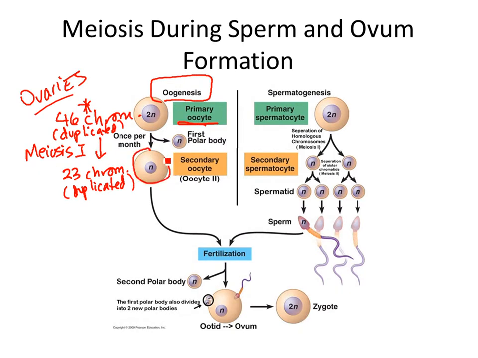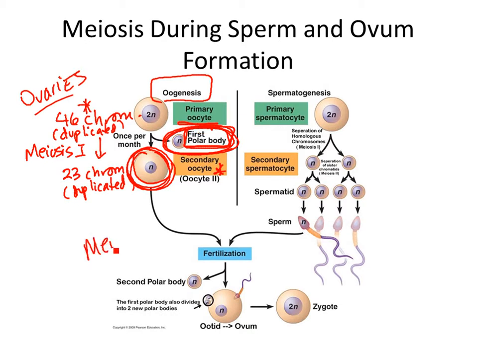One of those cells, now this is very different from what we just saw with spermatogenesis, is officially the secondary oocyte that's going to continue with developing the mature egg cell or ovum. The other daughter cell is called a polar body. The polar body is going to divide, so it is going to go through the next meiosis phase as well, but that polar body is non-functional. It's just going to die and be absorbed by the mother's body. So this is a non-functional daughter cell that's generated after meiosis I.